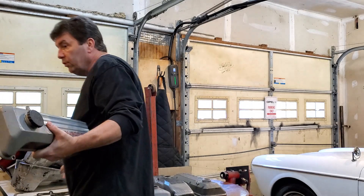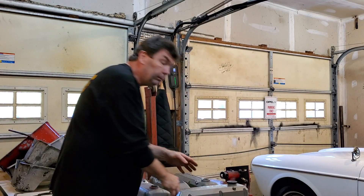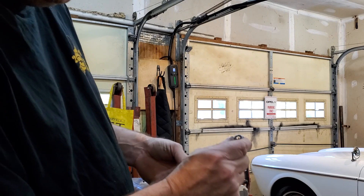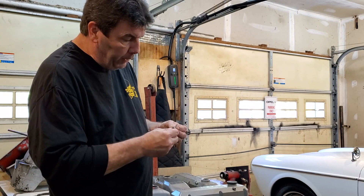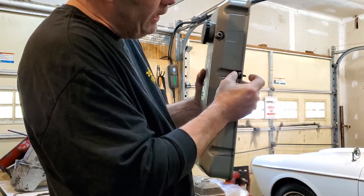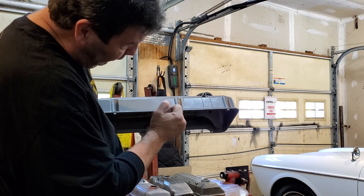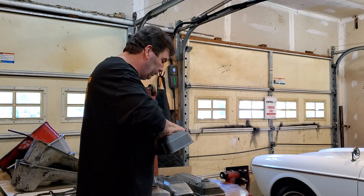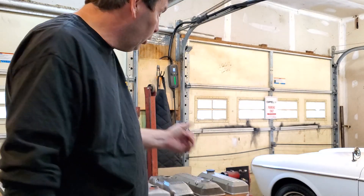The other difference on the 2.4 ones is that there are some mushrooms that go in here — these are what we call the mushroom: there's a mushroom and a cap. You've probably seen pictures of my motors where I've painted these caps that go on top of the mushroom. They form that shape, and then you've got the bolt that goes through them. They slide into the valve cover and as you compress, it stops as soon as the metal hits — so it's supposed to be perfect as far as getting your torque right to your valve cover. I still highly recommend using a torque wrench no matter which way you go.